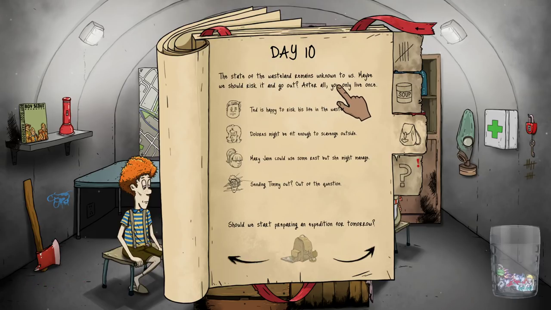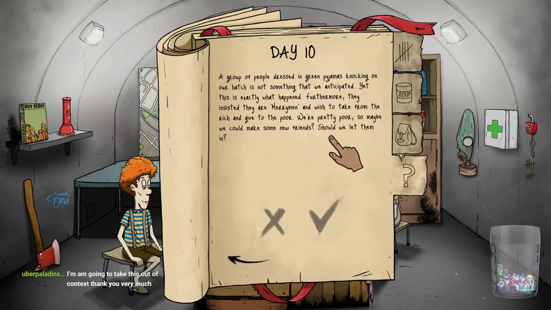The state of the wasteland remains unknown to us. Maybe we should risk going out. After all, you only live once. Sure, I'll send Father out tomorrow.